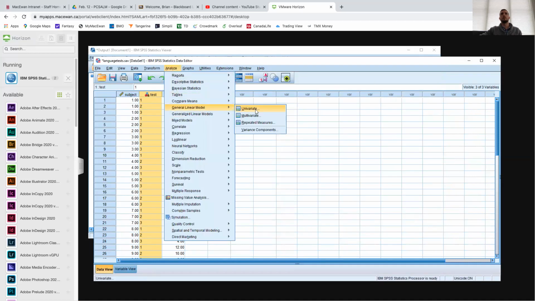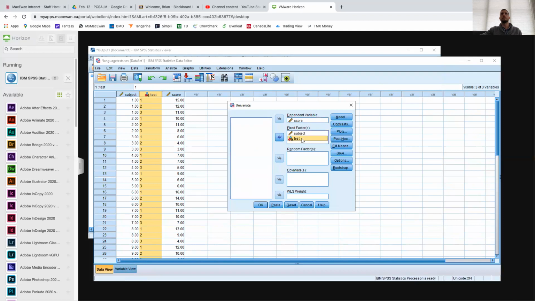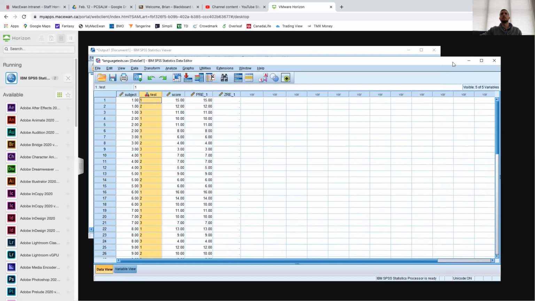Analyze, general linear model, univariate. It's very strange.